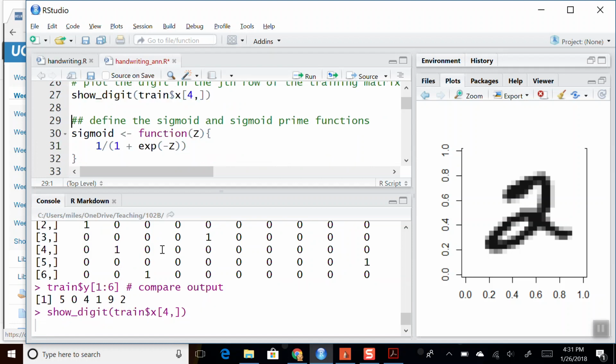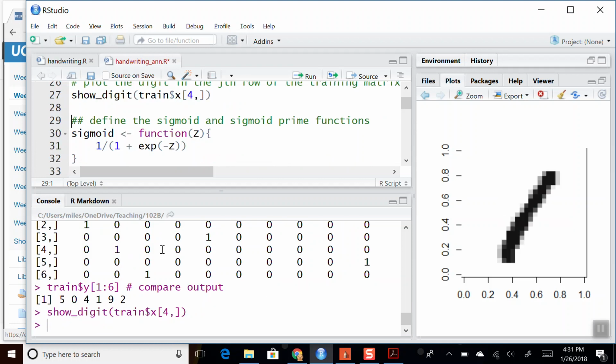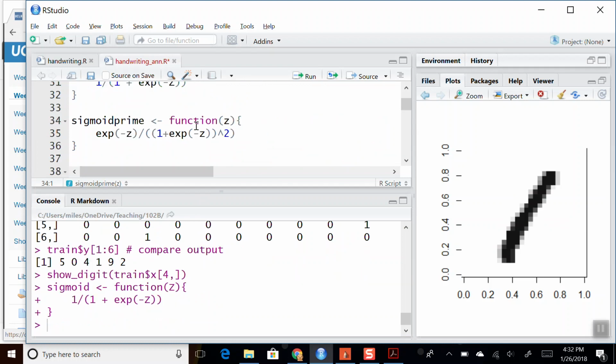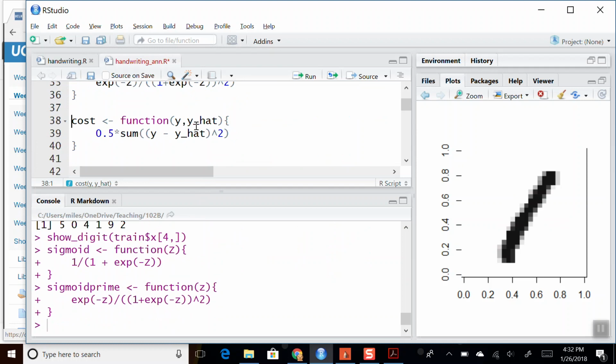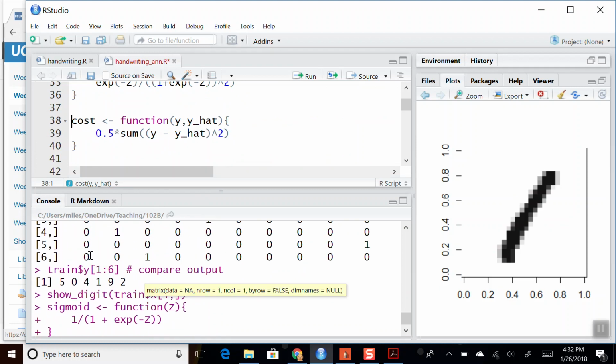All right, so let's just, okay. We're going to add the sigmoid function, and then I've got the sigmoid prime function, and this will just help us with the calculations of gradients. My cost function is just going to be the sum of y minus y hat. So again, we're just going to take each value minus what it is, square that difference and add them all up.